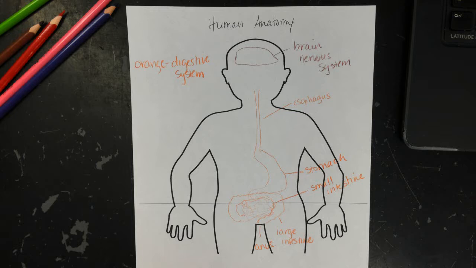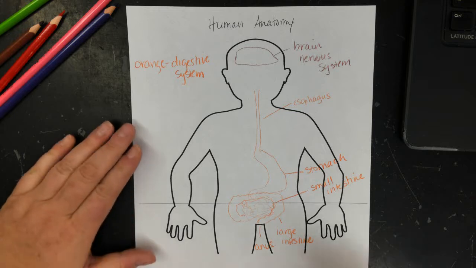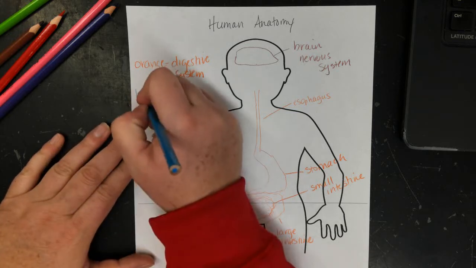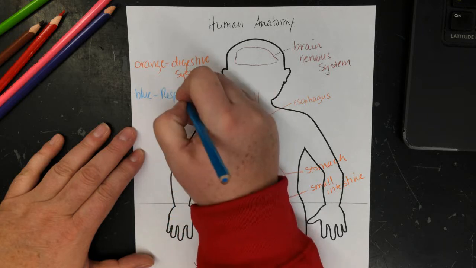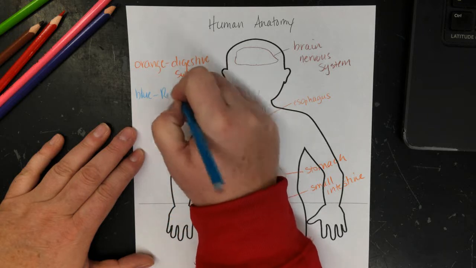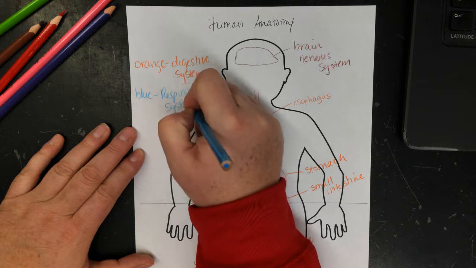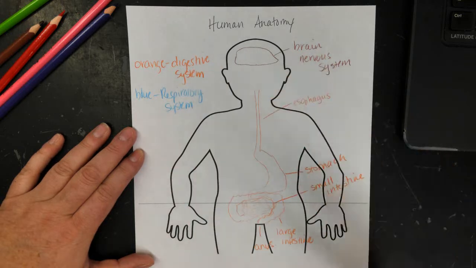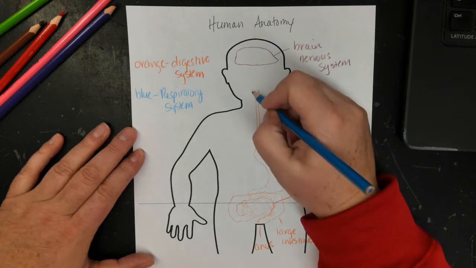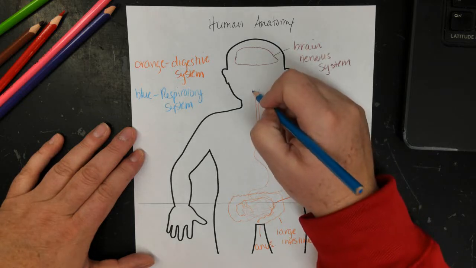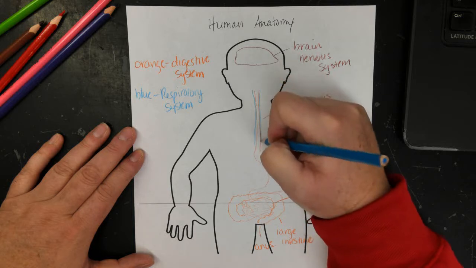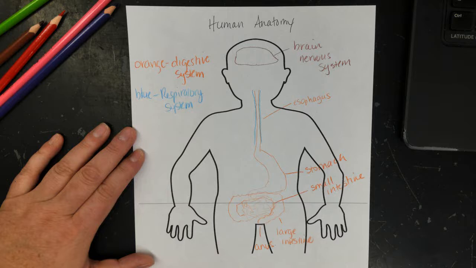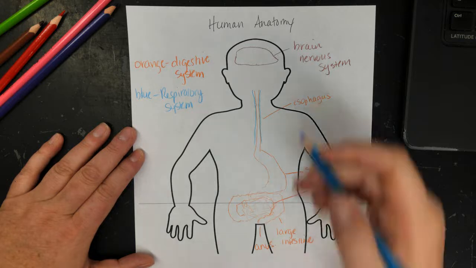All right, the next system we'll look at is your respiratory system. So I'll make blue a respiratory system. And your respiratory system is your breathing, how you take in oxygen and you exchange carbon dioxide. So you have a trachea that actually goes in front of the esophagus. You can feel it. It's kind of the bumpy ridged part of your neck.